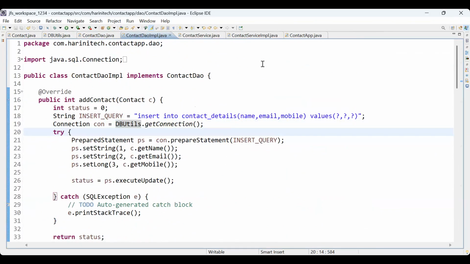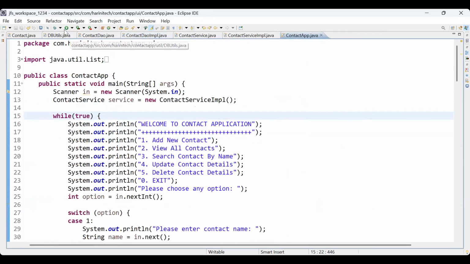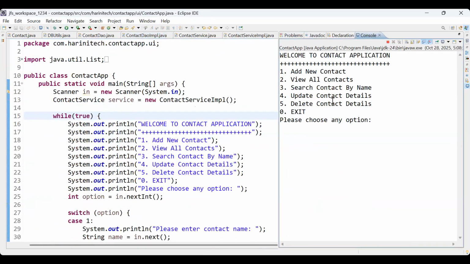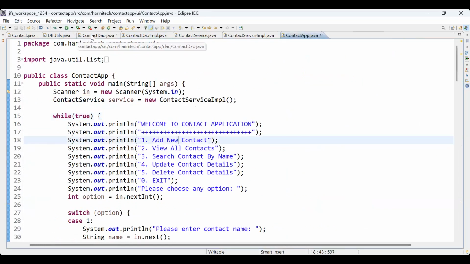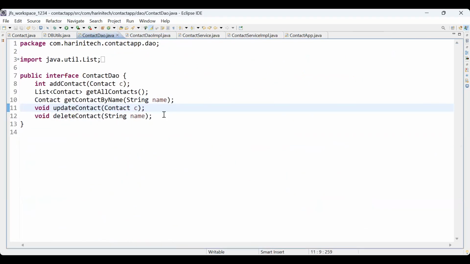So that's how we can perform the CRUD operations. Successfully, we have done the CRUD operations where we have learned how to add, how to retrieve the data, how to search, and how to update and delete. Further, if you want to add any functionality, suppose you want a new method, you need to add it like this.